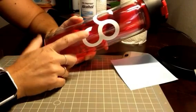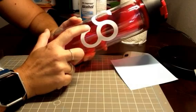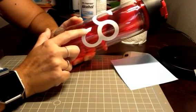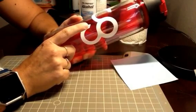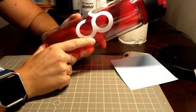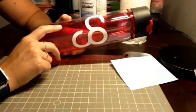Mostly, also when you have small letters and printed letters that are not connected to each other. Remember, the smaller the decal, the less surface area is in contact between the vinyl and the bottle. So you want to make sure that whatever adhesive is there, it's really stuck to your bottle. Usually when I make my bottles, I don't do anything with them for at least 2 days. So this is a very, very important step, one of the most important in my opinion. And that's it. This is your bottle, so make sure you let it cure, and then afterwards enjoy.